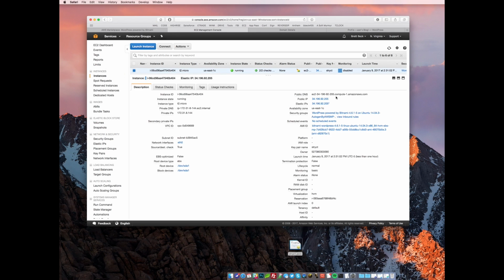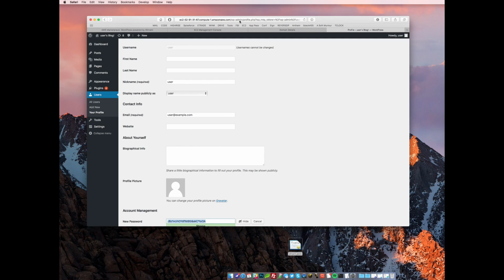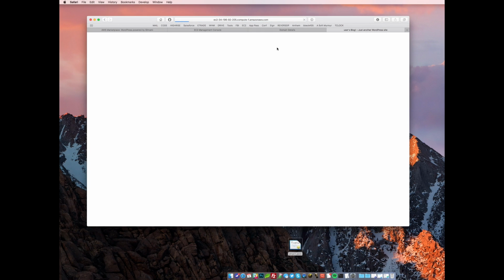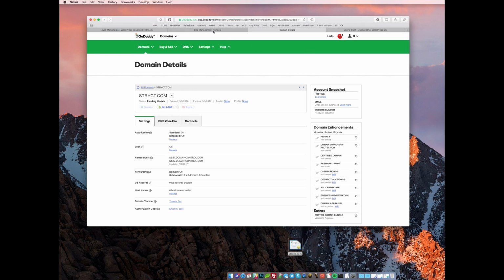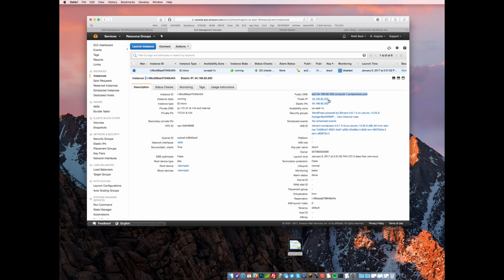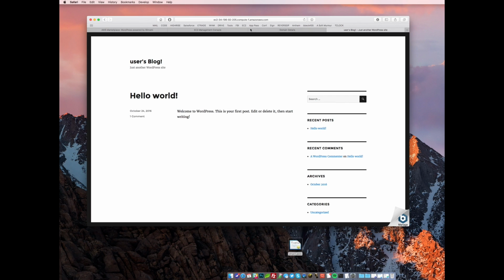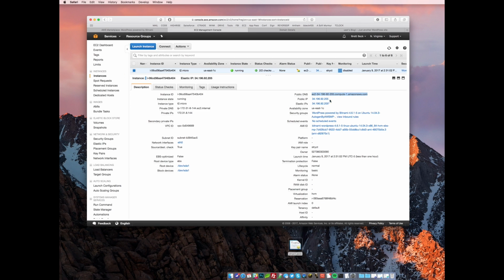So now I've got that 3.4 address, 3.4.196. You'll also notice that this public DNS changed. This will take about 30 seconds to propagate, usually anyway. So if I come over here and I type this in, leave page. Oh, there you go. It went immediately this time. So now we have that working address, but give it a second. If it doesn't load right away, sometimes that does take a second to work through the system.